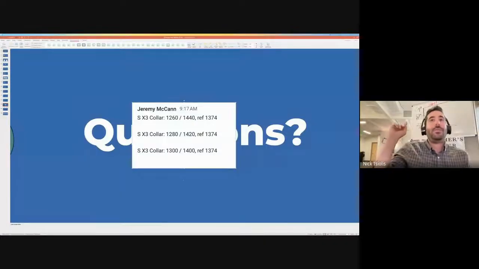So right now in the chat, for those of you looking, there are 3 different levels of collars that we're looking at. I'm going to try and share my screen up here again. Share. All right, cool. There we go. So there are 3 levels of collars. The board today is at 1374 when this quote was run. And in the top example, you can see you can cap yourself out at 1440. That's pretty high, but you're going to have a lower floor compared to the other ones, at 1260.